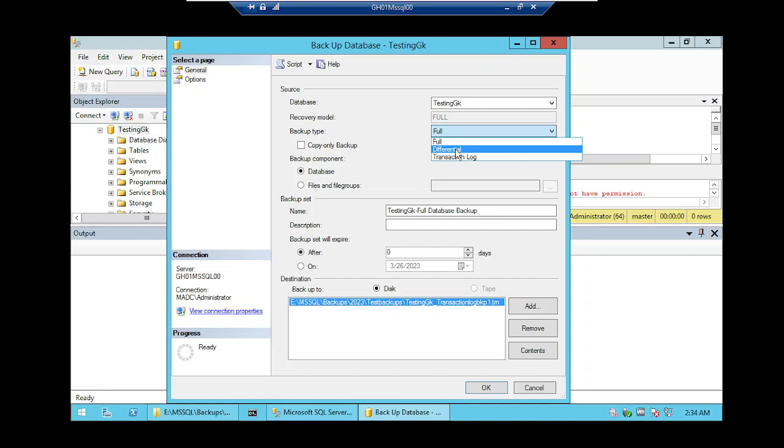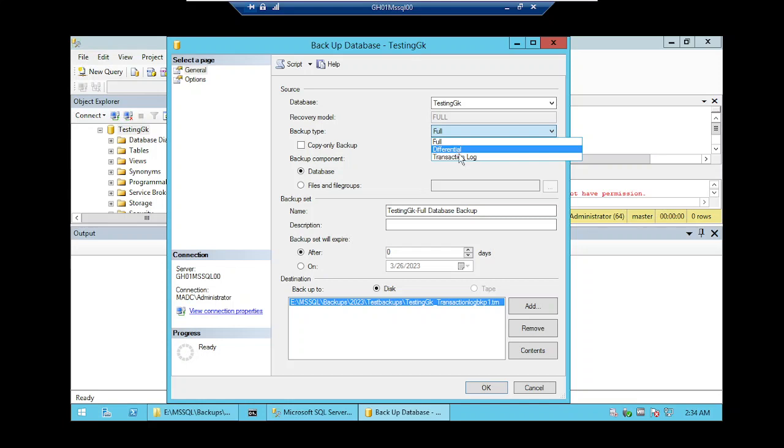All the changes done in the database after the full database backup get covered in the differential backup. But it is not the base backup. If you need to restore the database to the current position, you first need to apply the full database backup, then the differential database backup will work.